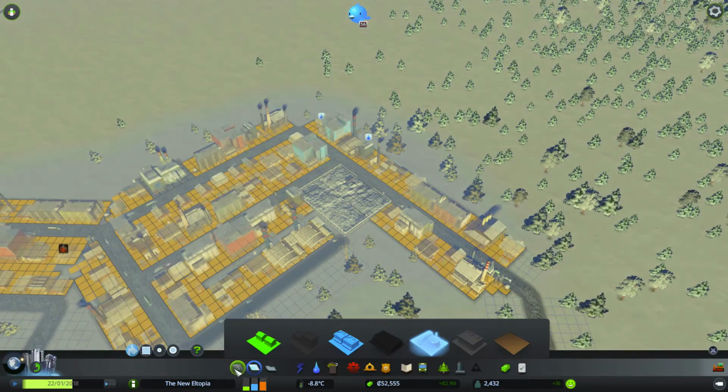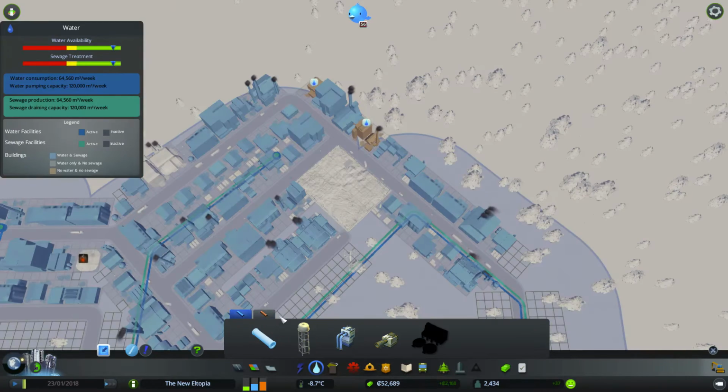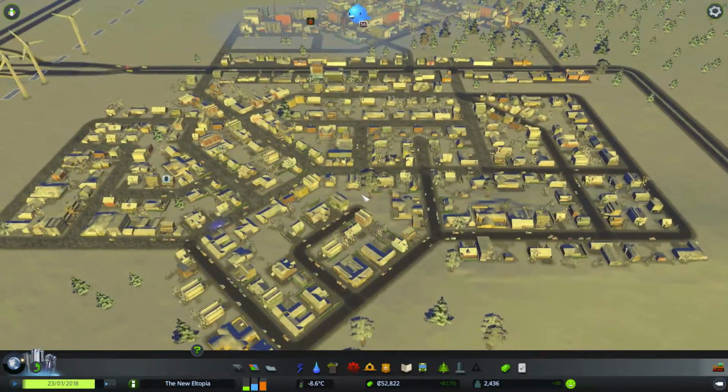29%, that's alright. So I'm complaining about water up here. Push this a little bit further. Right, let's get the boiler station up.